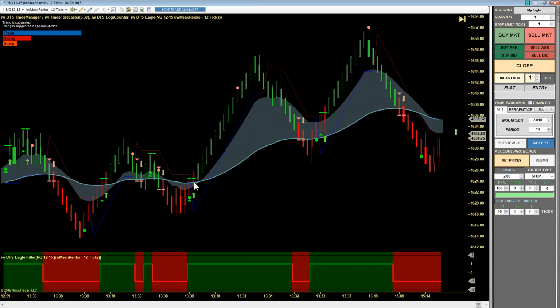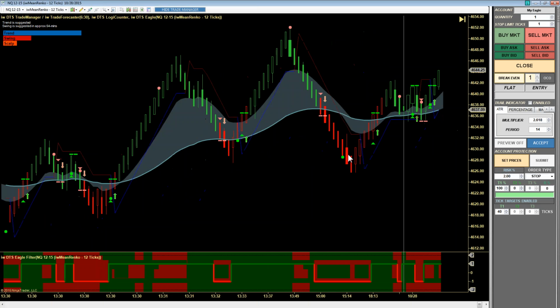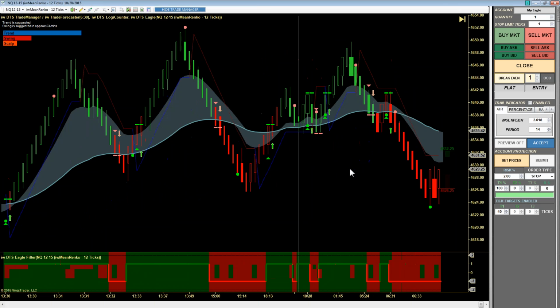Actually, this was a decent signal here. This was a red bar buy, but it looks like it unfolded a little bit too quickly to really take advantage of. This was another red bar buy off of the hard edge. Here on the Eagle, this band gives us our direction. Once we encounter the hard edge, we usually anticipate some sort of reaction, and we got one here. You might have been able to take advantage of that one. Not much in the Asian session and not much in the overnight. Pretty quiet overall.